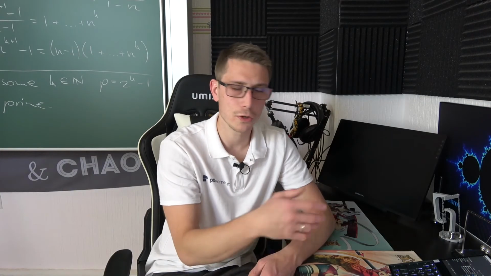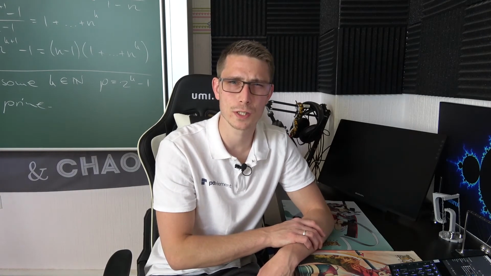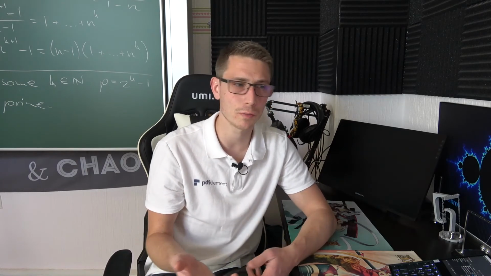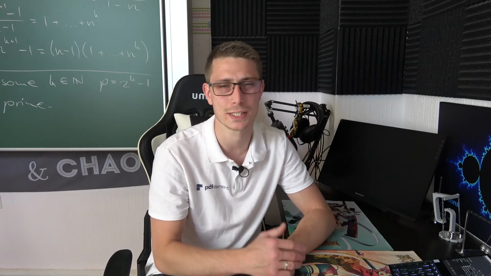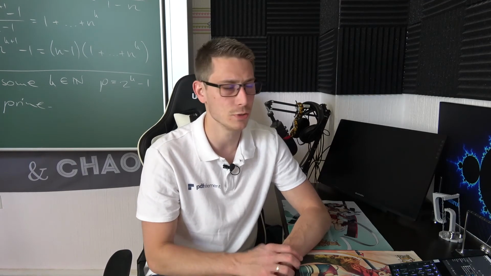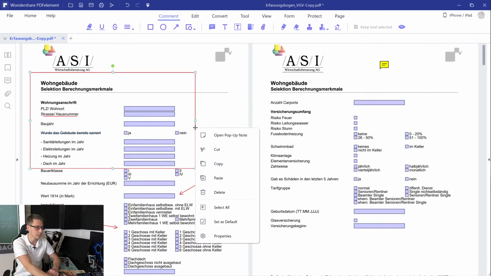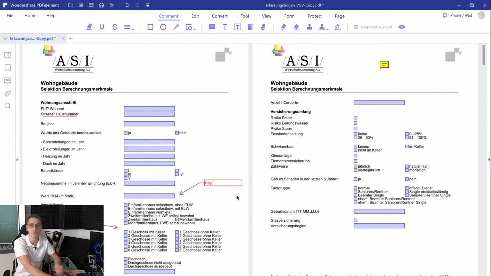Now imagine you highlighted a bunch of stuff, but then you notice you don't want that anymore. Maybe you made a lot of typos inside of your note, or maybe you highlighted the wrong part of a text. Well, do not worry, it's very easy to delete those objects. For this, click onto the highlighted object that you want to delete, and then either use your keyboard by clicking onto the delete button, or you are going to click onto the object, right click on it, and then delete it. It's very easy, everyone can do this.